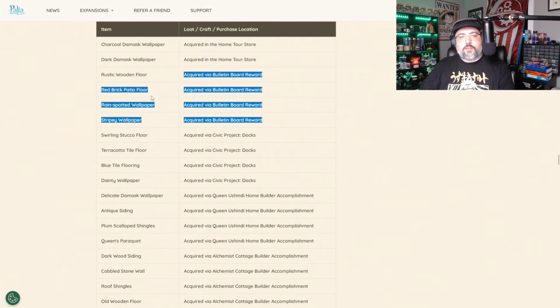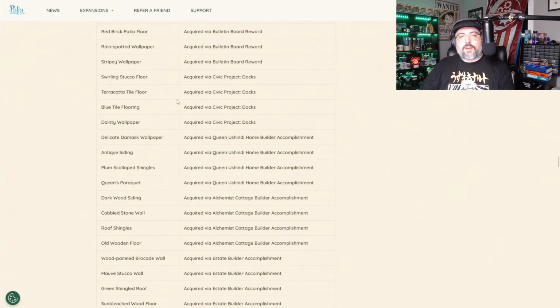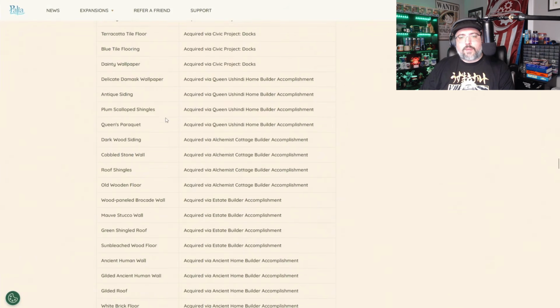4 from the bulletin board: rustic, red brick, rain spotted wallpaper, and stripy wallpaper. So we got 2 floor and 2 wallpaper. 4 from the Civic Projects. We got swirling stucco, terracotta tile, blue tile, and dainty wallpaper. 4 from the Queen Ushindi Home Builder accomplishment. Oh, I see.